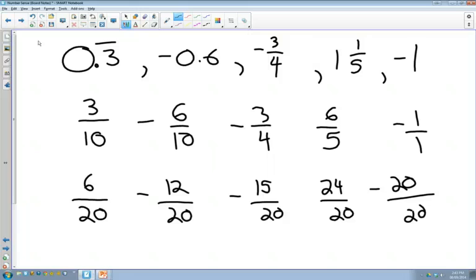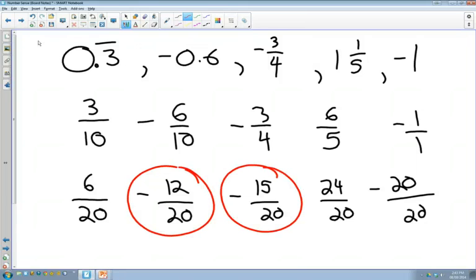Now we've got the chance to place them in a certain order. We've got like numbers here, okay? So which would be, first of all, which ones are below 0? Well, the negatives are below 0, right? So this one is below 0, this one's below 0, this one is just below 0. Okay? Now, we have two other ones. This one's above 0, and this one's above 0. What's the order? Which one is bigger? Right, this one is larger. So this would be our largest.